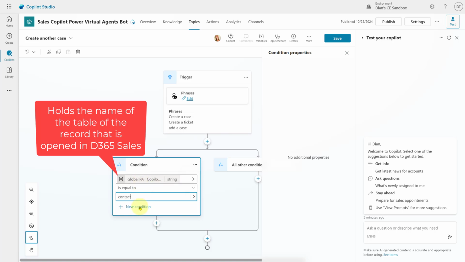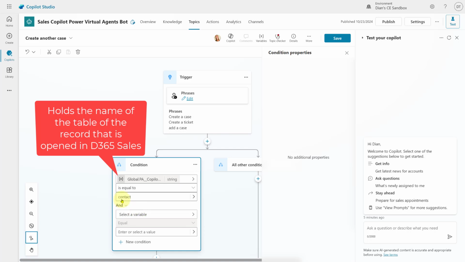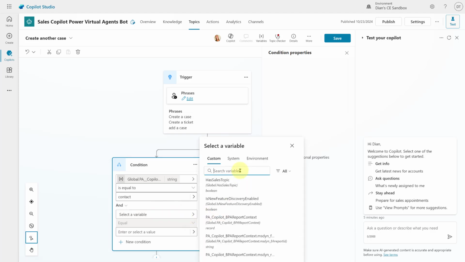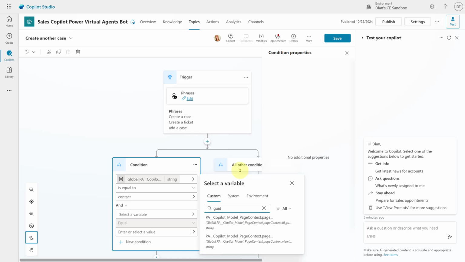Now, another condition that I need to add, because I cannot run this from a list of contacts, right? So I want to select another variable, and let me just search for that. That's the one that you see here, this top one, the global.pa underscore Copilot model page context ID, and then the GUID, right?